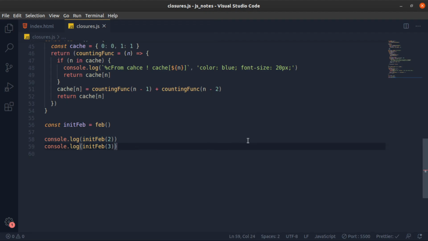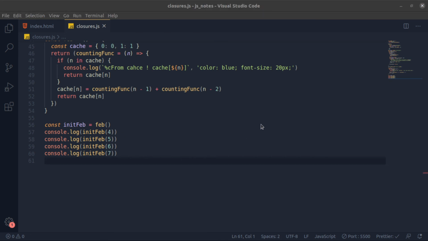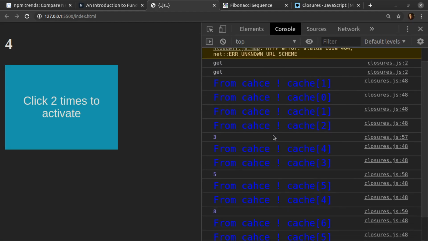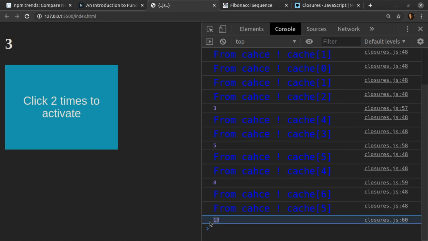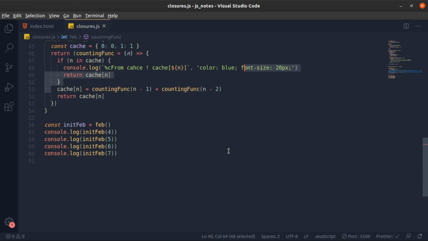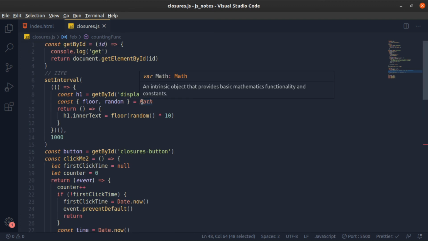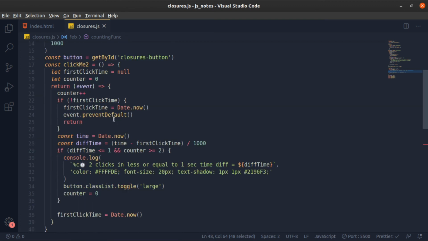Okay. Now let me show you these examples. From 4, 5, 6, 7, you should see that we will return a couple of times from the cache, and we won't compute anything. As you can see, the 7th number in Fibonacci is 13. I mean, the calculation is right. The 6th number is 8. Yeah. So I hope this is useful in any way, or at least it will get you excited to Google some stuff.